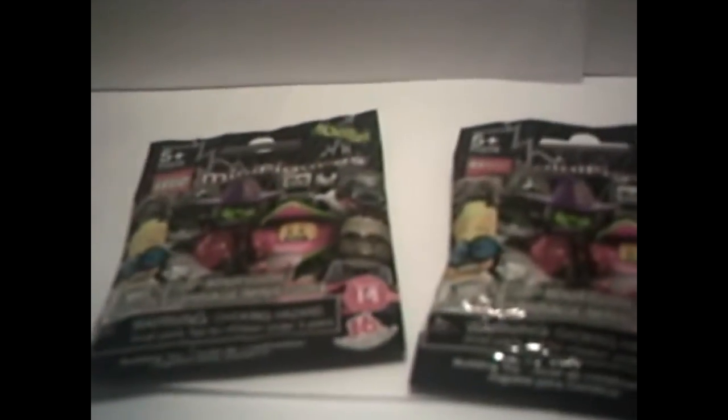I felt these ones — I think these are Frankenrocker and the Skeleton Trick-or-Treater. Hopefully I got them right because I don't have those so far. If I do have those, then I will have 11, which means only a few more to go until I have all of them. So I'll be right back and I'll open these.